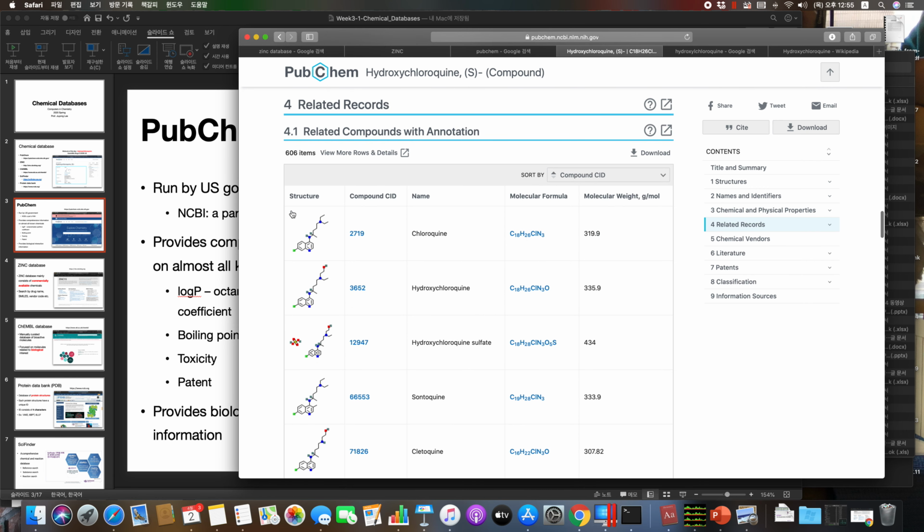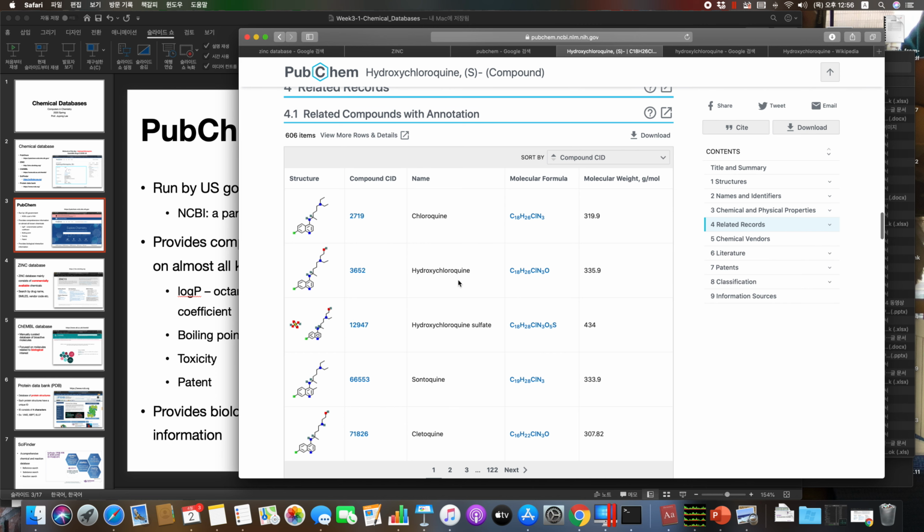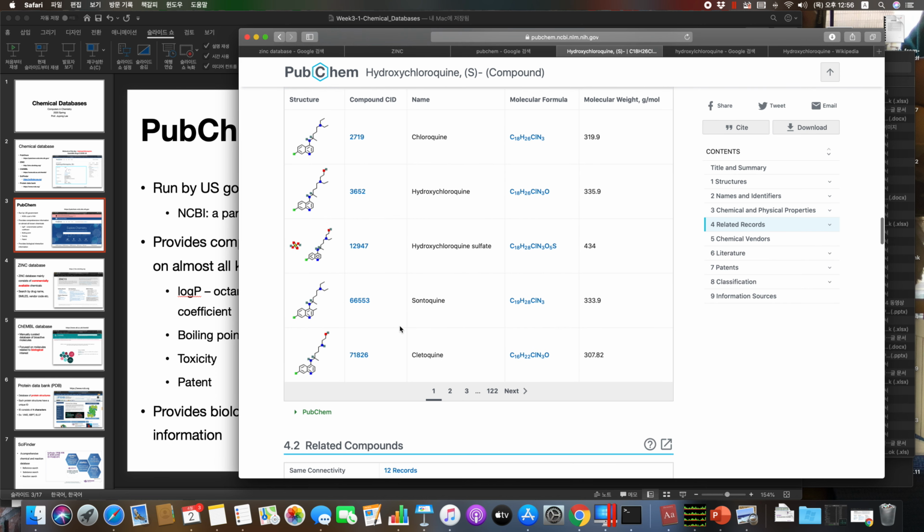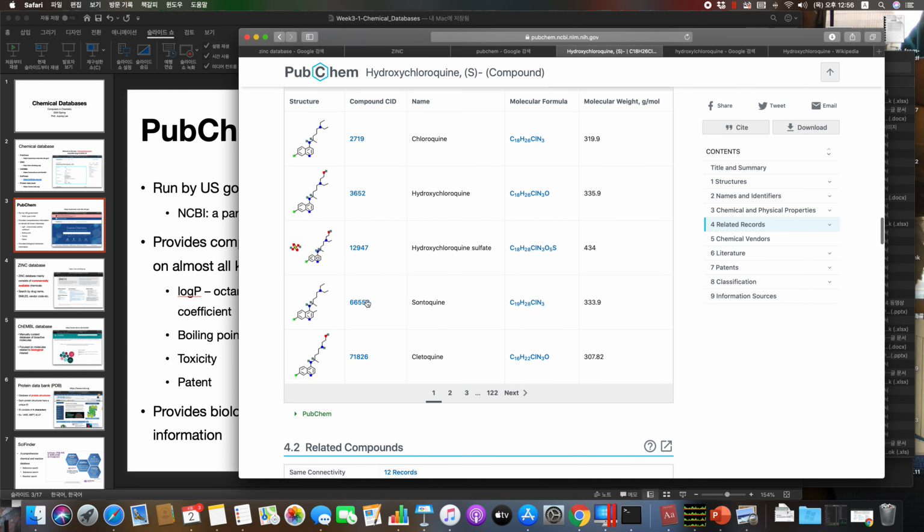If you go down a little bit further, you can see related compounds with annotation. Annotation means the name, you can think of it as a name, so annotation means that it is named. The related compounds are compounds similar to the one we searched, and these are all other chloroquine-related molecules.